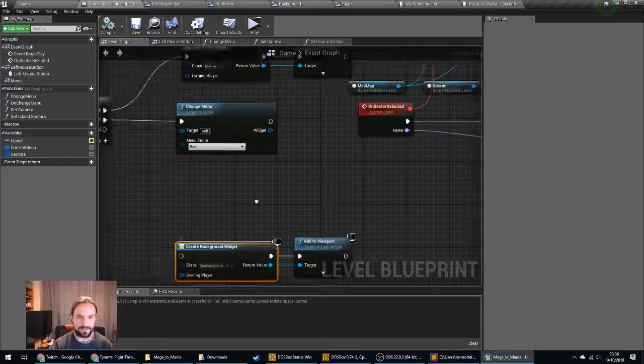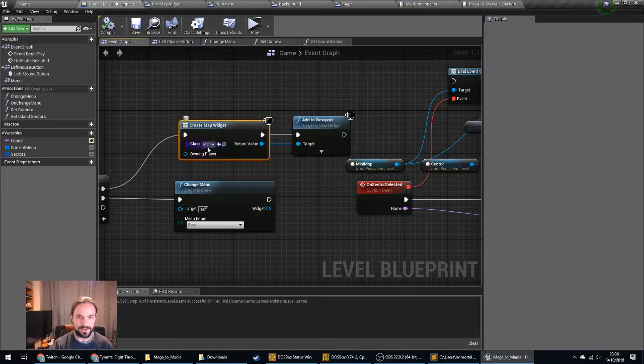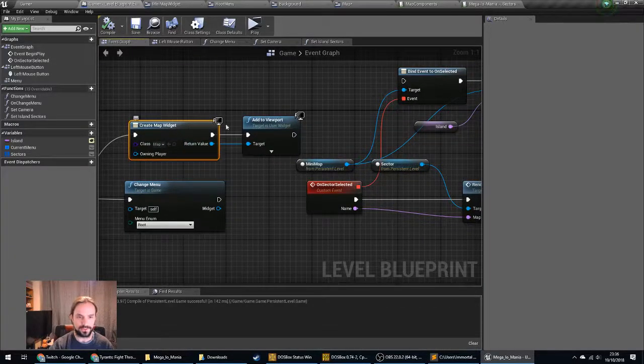So when we go back over to our level, we create our background. That's not the one we want. We create our widget here, so we create our map. It doesn't look, despite the fact we say expose on spawn, there doesn't seem to be a pin that represents that. So I don't know quite how that works, or whether it even does work.